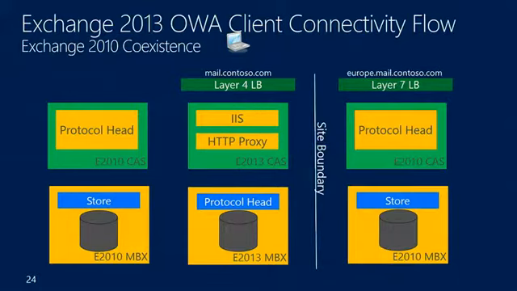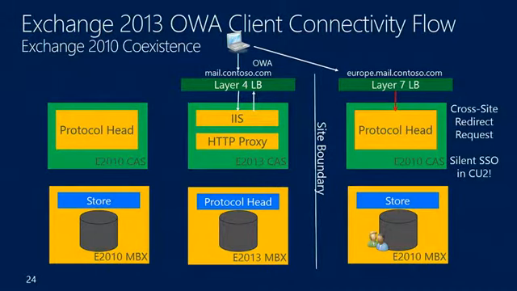Okay, let's mix it up a little bit more. Now let's say this is actually an internet-facing site. And we know that because it's got its own namespace, and it also has the external URL value configured in Exchange as well. So the client will come in through the load balancer, talk to IIS, we'll do the lookups, we'll find out that they're over there, but we'll also find out that this is an internet-facing site. So what we'll do is instead, we'll go ahead and redirect the Outlook or the OWA client, and it will then connect to that other namespace, and that load balancer will drop them down and silently sign them in CU2 and take them right into their Exchange mailbox.